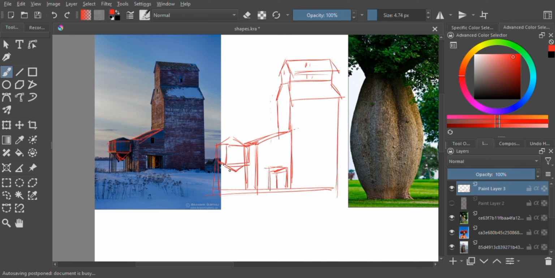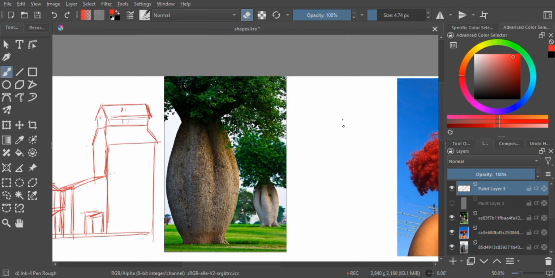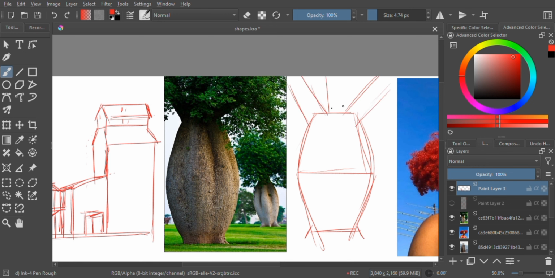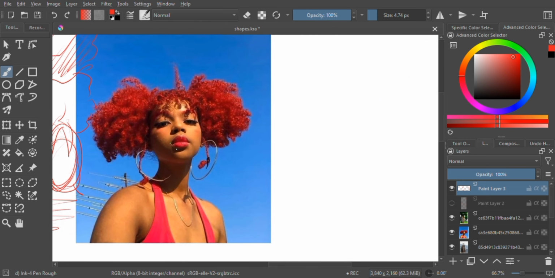Then next, move to this other guy over here, and we simplify the body of the tree into two parallelograms placed on top of each other in opposite direction. We can also take the branches as initial rectangles, then we'll modify them into cylinders that insert into the shape. We get the tree at the back, we can just simplify that as an oval. You can see there's no straight way of doing it, it's just your judgment. The goal is for you to break down the shape and simplify them so that you can easily draw it, not focusing on the details or just focusing on the general shape of the object.